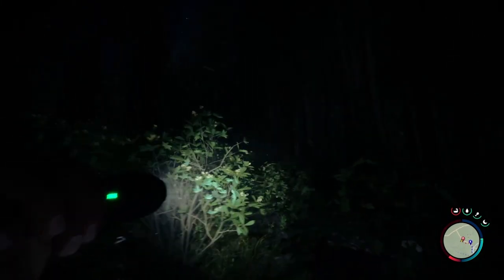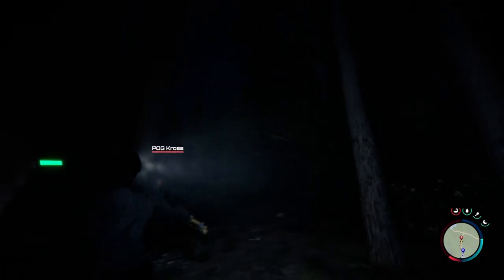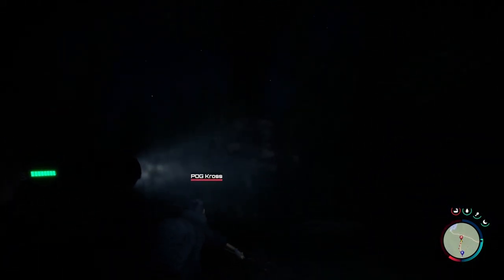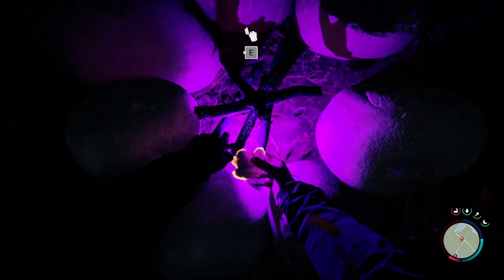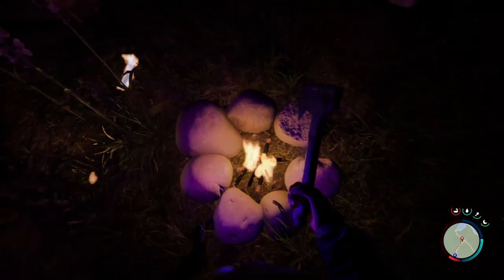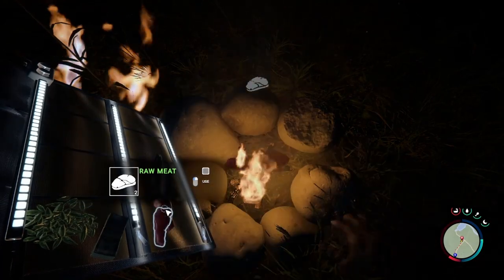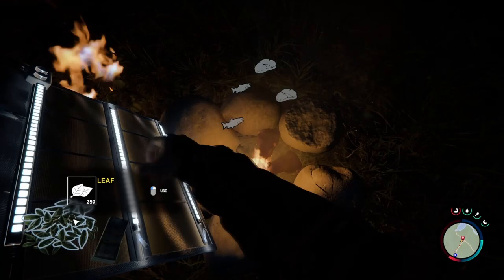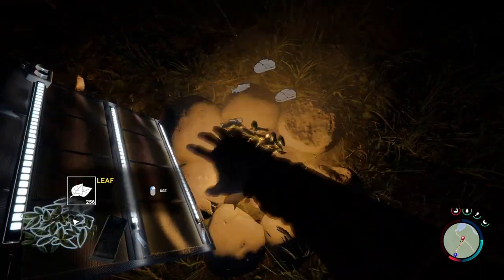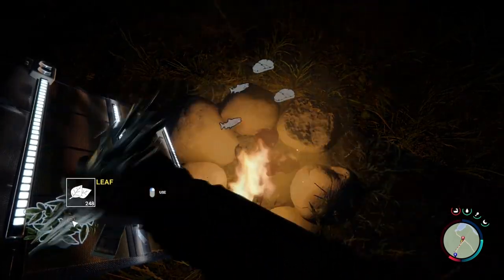There's logs right there. There it is. That's that. How do you see it? Oh, I'm blind. Where is my fire? There it is. I hear something moving. Well, there's a deer that was right there. I'm going to provide Overwatch. I'm going to feed this fire so many leaves. It's going to be very stinky.